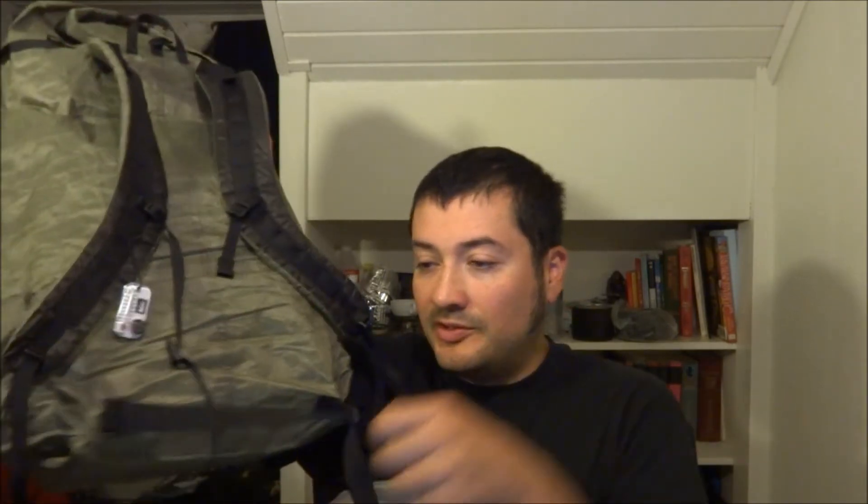The hip belt. I had a little initial regret — I thought, will it ride okay with just a webbing belt rather than a padded belt? As you can see, it's just a thin nylon strap. Will it ride okay? It rode fine — it rode great. No problems there. I also wondered if I'd be able to open it since it's a new design. I have the older design with a top closure and a buckle, which I also like. But this one I actually like slightly better because it's easier to access things, and I think it might be slightly bigger.